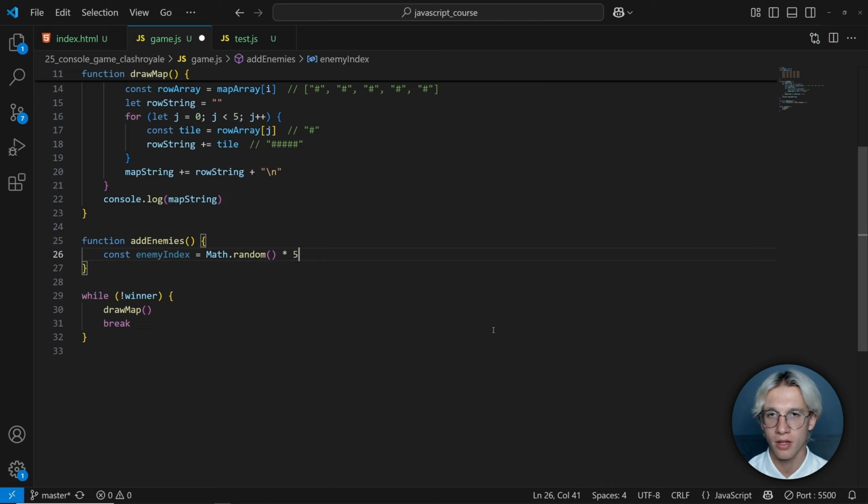And if I want to calculate the result, I need to take both edge numbers. So the edge numbers for this function are 0 and 1. And then I need to multiply them by 5. 0 multiplied by 5 is 0 and 1 multiplied by 5 is 5. So the range that we will have is from 0 to 5. But the last number of this function is exclusive, so the actual range is from 0 to 4.9999.